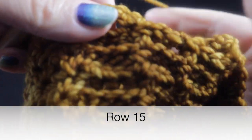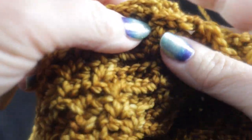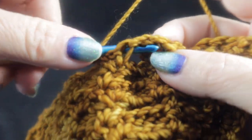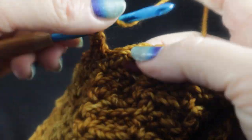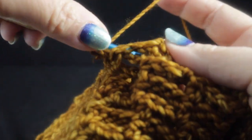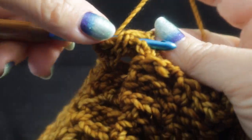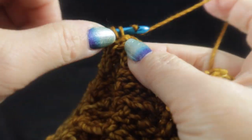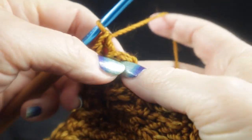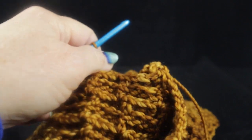Now for row 15, I've gone ahead and worked the edging and the wattle stitches in pattern stitch, and we've come to the back side of the cable. So we're going to work our back post double crochets just like we did in row number 9. I'll just go ahead and show you what that looks like one more time as a review. We're going to do three back post double crochets. Remember, working in between the last stitch and next stitch, which is the center of the cable, work a half double crochet right in between those stitches.